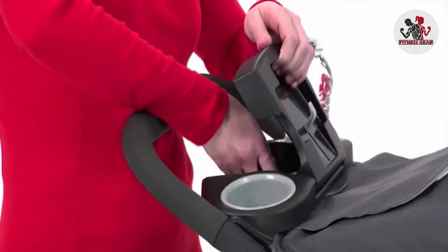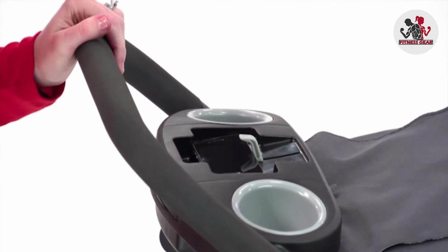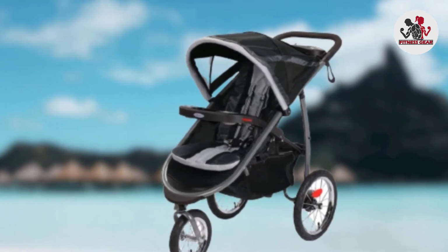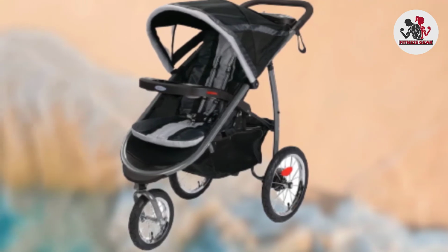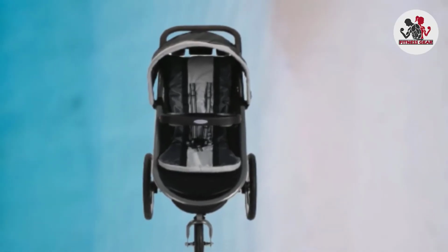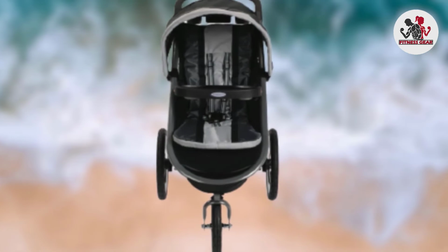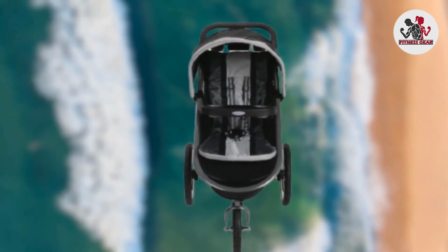At one of the heaviest options available, though, it's the convenience that suffers, and if you're not willing to lug around something over 30 pounds in weight, you're better off looking elsewhere. Despite this, the heavy frame ensures better durability and longevity, which will be vital if you're planning a few more kids once the current one grows out of this stroller. While there are some things that could put you off it, if you're willing to spend the money, you'll get your hands on one of the most comfortable strollers around, made possible by the air-filled tires to keep baby fast asleep wherever you go.